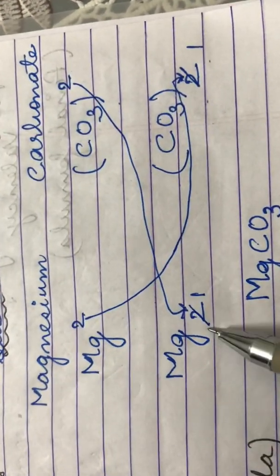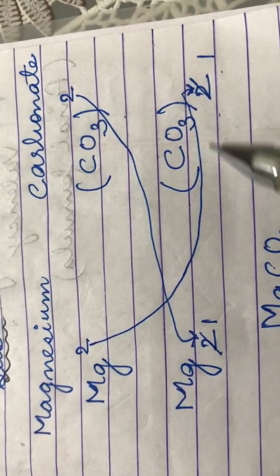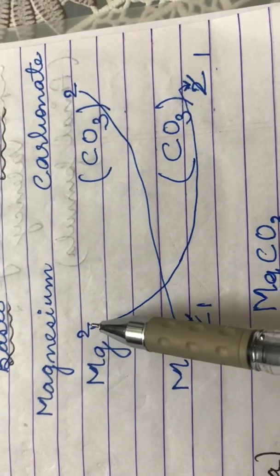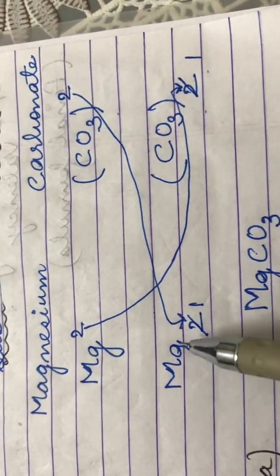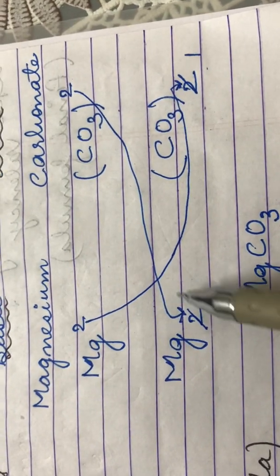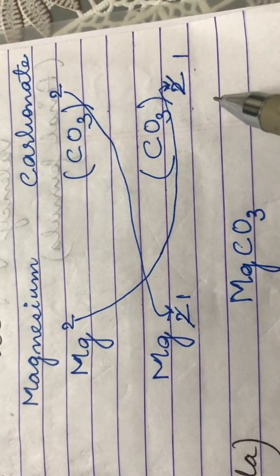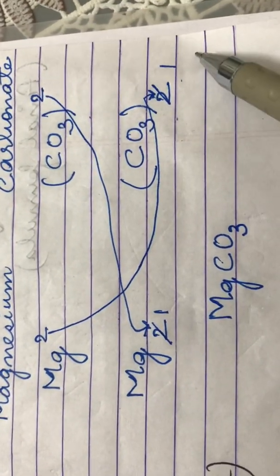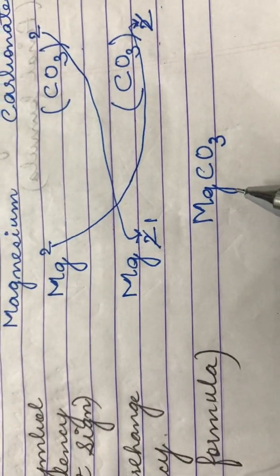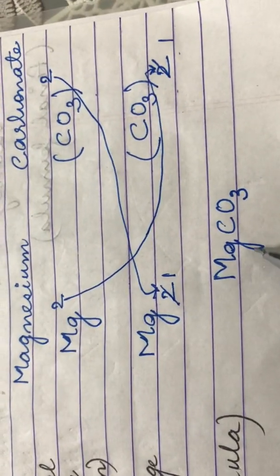Now in the next step, we show the interchange by writing the same formula as it is: Mg as it is, and CO3 again in a bracket. This 2 of magnesium in the superscript comes down here after crisscross. This 2 comes down below Mg. Again, we cut the 2 and 2 because both of them are divisible by the same number, 2, or we can say both have the same valency, so they can be cut down to the simplest whole number ratio, and we put a 1 here and a 1 here. In the final answer, we get the formula of magnesium carbonate, which is MgCO3, without putting 1.